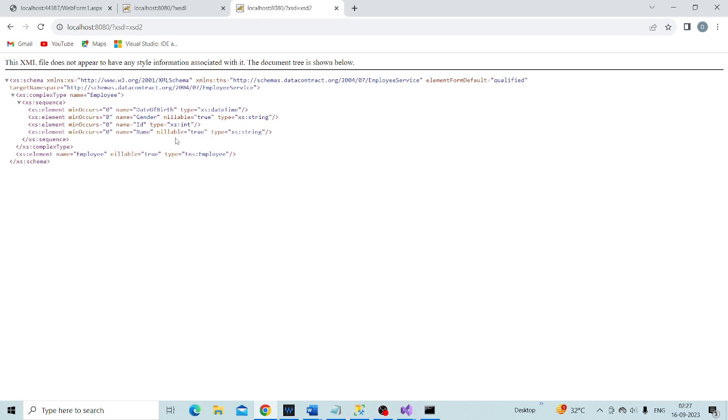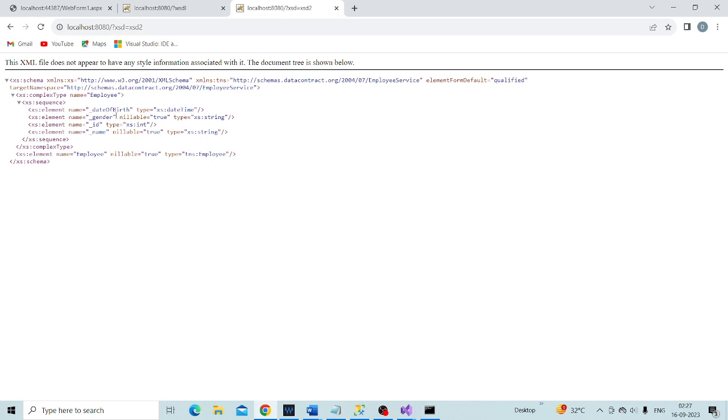When we have decorated the complex type, that is our employee class, with serializable attribute, it will serialize all the private fields. So refresh it. Okay, the private fields have been serialized.